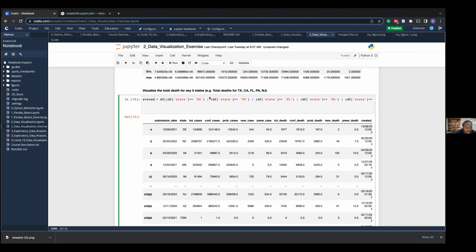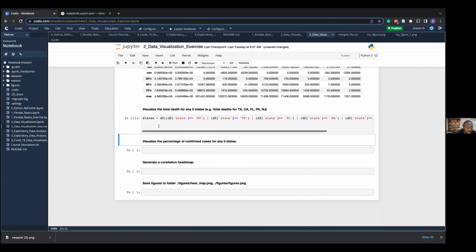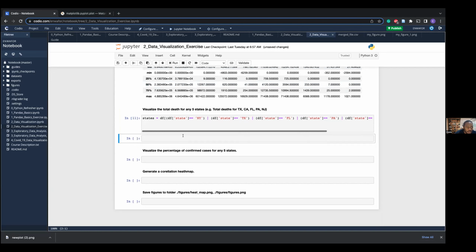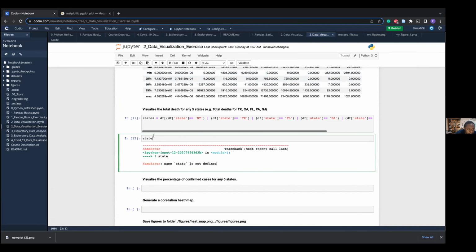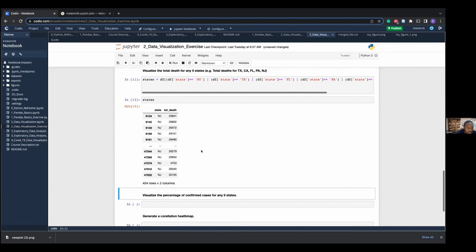So when we save this, we run this, see. Let's see what states looks like. So basically we have a new data frame with just the state and the total debt for each state.